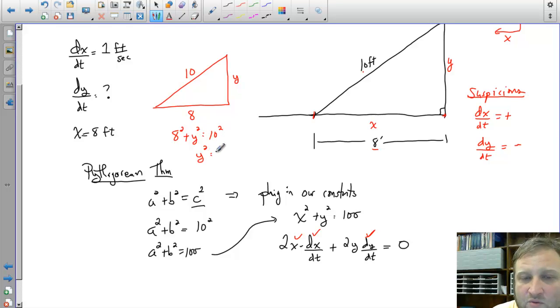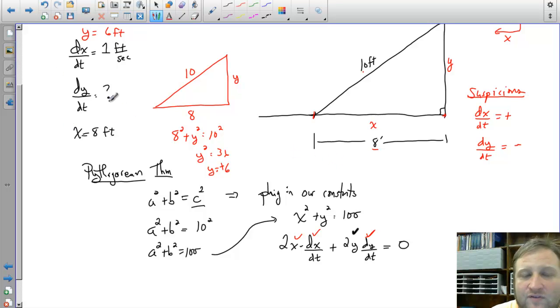64, 100, y squared will equal 100 minus 64, which gives you 36, so y will equal positive 6. I know when we solve for y and take the square root of both sides, you're supposed to get plus or minus, but I hope we recognize this will never be a negative length, so this will only have a positive value. So now we know we have another given that was sort of hidden in our problem, that y is also equal to 6 feet. That took a little bit of initiative to figure out, but hopefully we can all understand how to do this through practice. Now we know every single term.